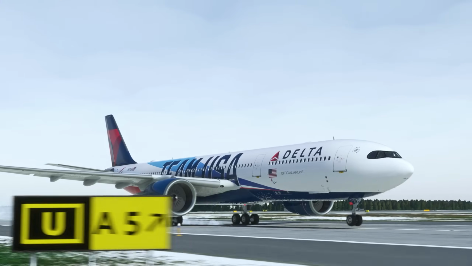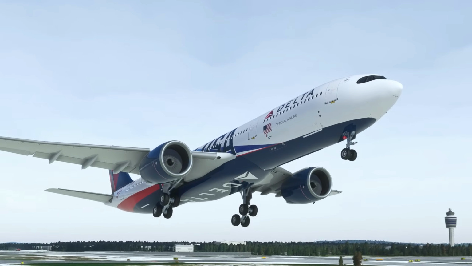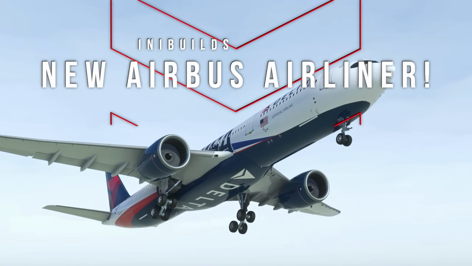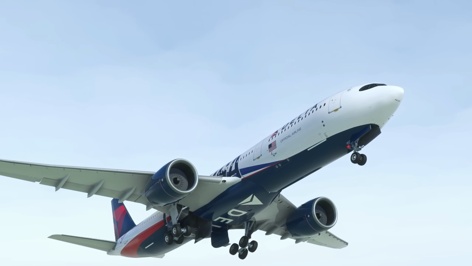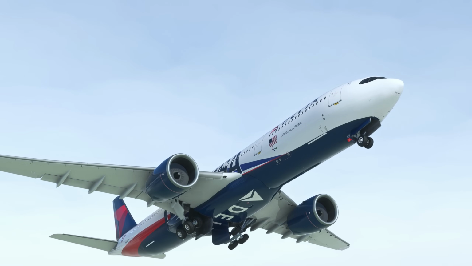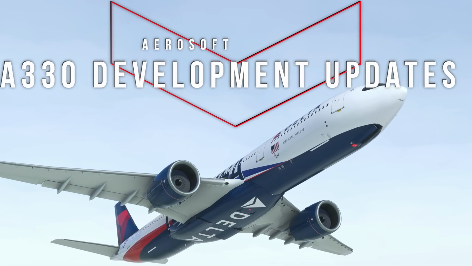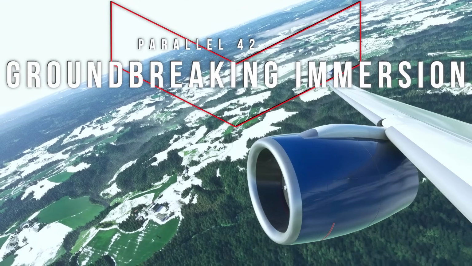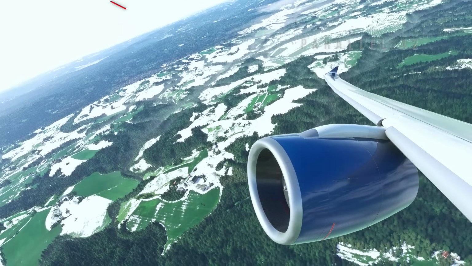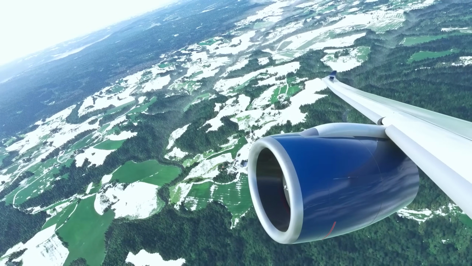Welcome back, aviation enthusiasts. Today, as the title suggests, we're diving deep into the world of iniBuilds as we explore the exciting developments regarding their hotly anticipated Airbus Airliner for Microsoft Flight Simulator. On top of this, we also have news regarding the Aerosoft A330 to cover, as well as a brand new immersion enhancement add-on that is set to revolutionize Microsoft Flight Simulator. So strap in, ladies and gentlemen, as we uncover what's in store for the sim in the very near future.